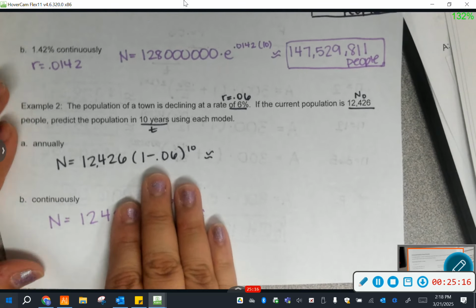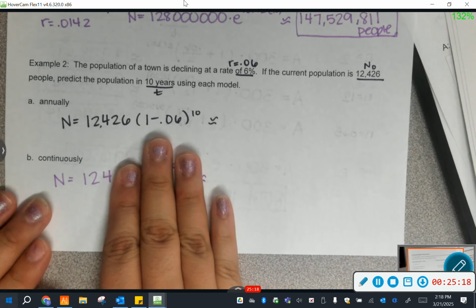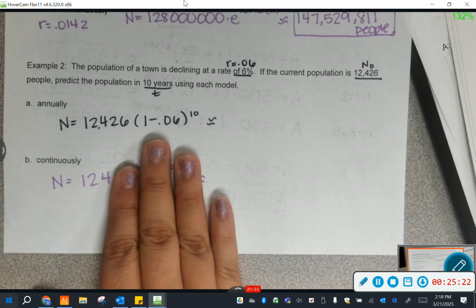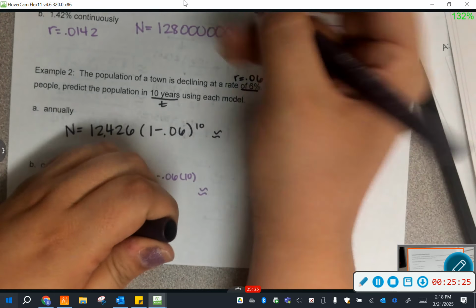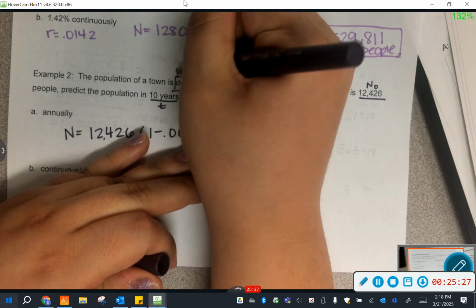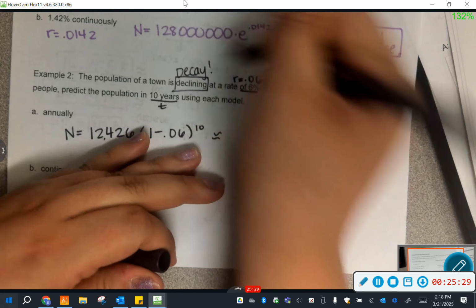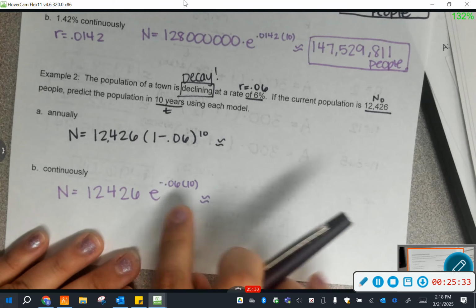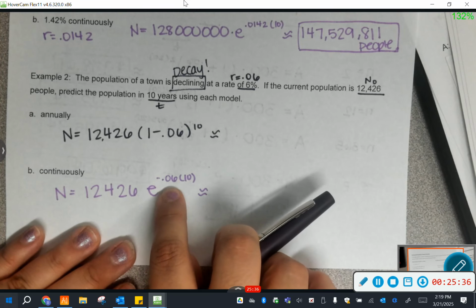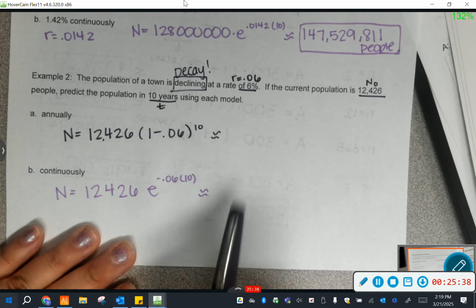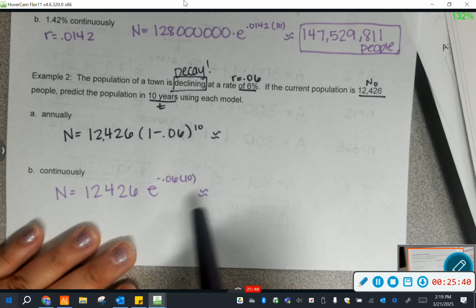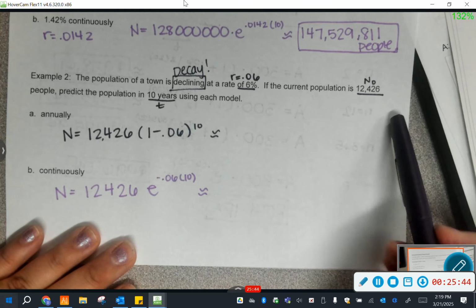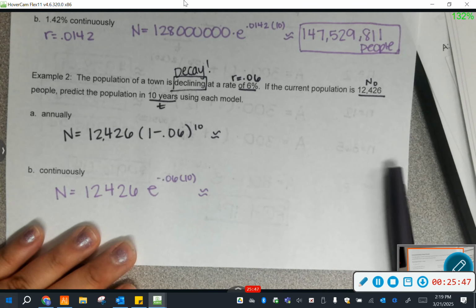Did you get this for your first equation? Oh, it's declining. Be careful. This declining means decay. Which also means you need to make sure your second equation has what? Negative in the exponent. Also, if you get an answer on a homework, and it was more than that number, wouldn't you say, hey, something's wrong with that because it's declining. So just be aware of that.